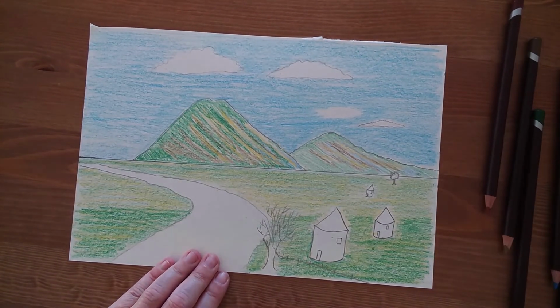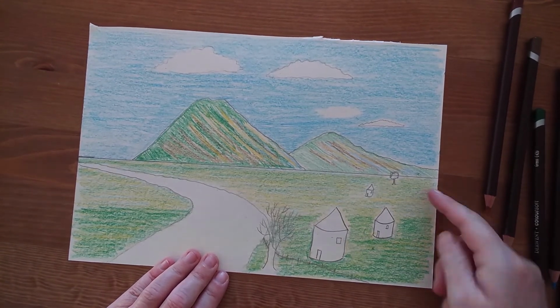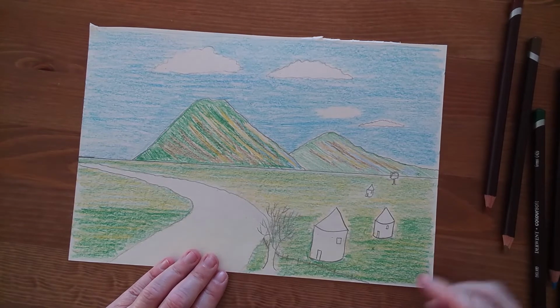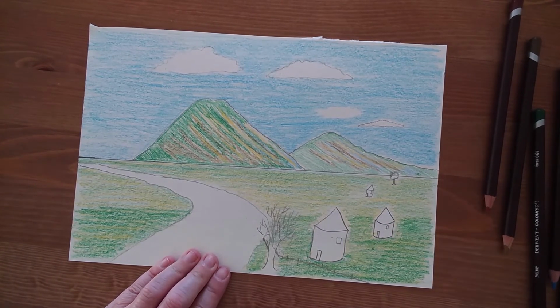Now we can see that it's darker in the foreground here and lighter in the distance. So that makes it look like to our eye that this is nearer and that's further away. We've got a tree up here.